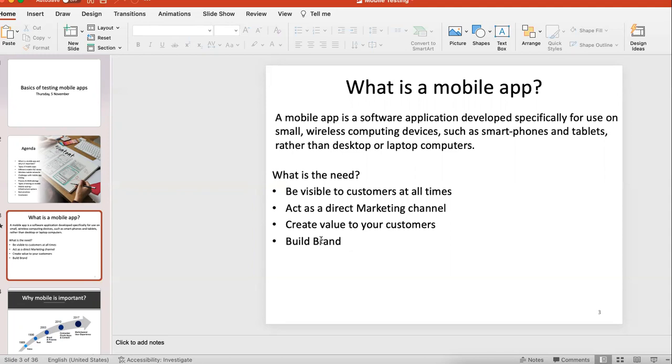Again, why do we even need an app? Because the company wants to expand, wants to be up to date, and wants to give all the tools to their customers. If you are a utility company, Con Edison for example, I can just log in from an app and pay my bill, check my bill every day, and it gives me notifications.